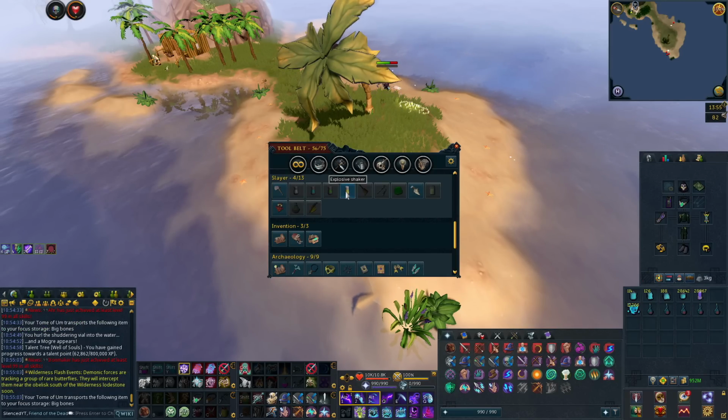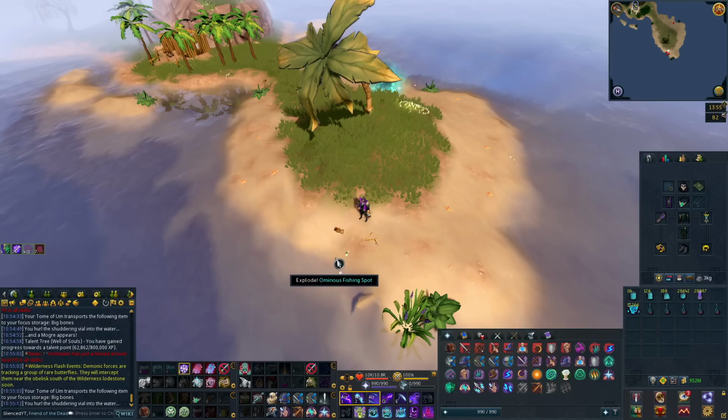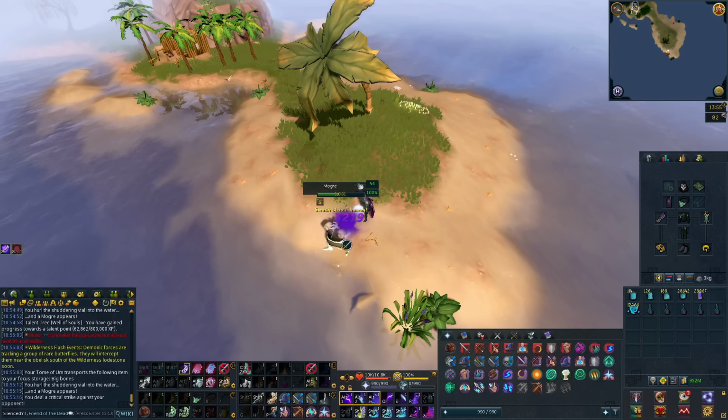Then you'll be able to buy the explosive shaker from any Slayer Master, and you can just keep on exploding these ominous fishing spots to spawn in the Mogers to kill.